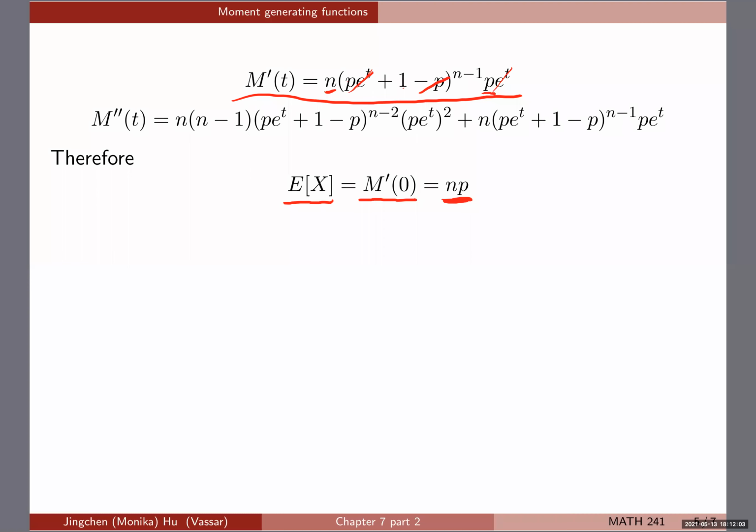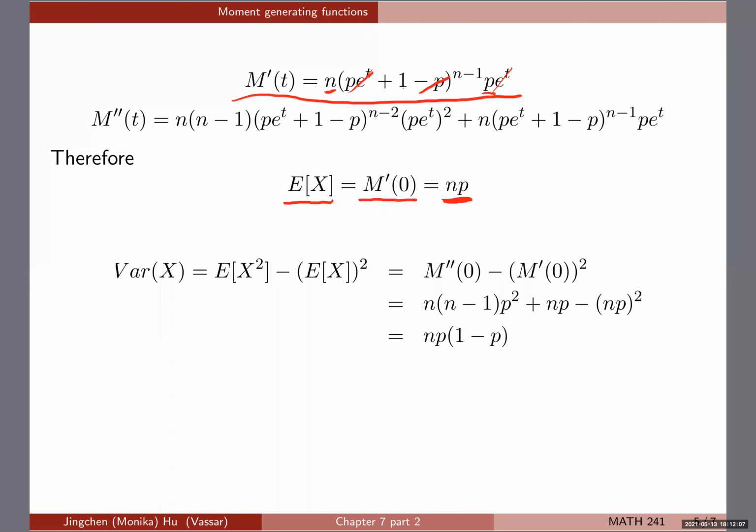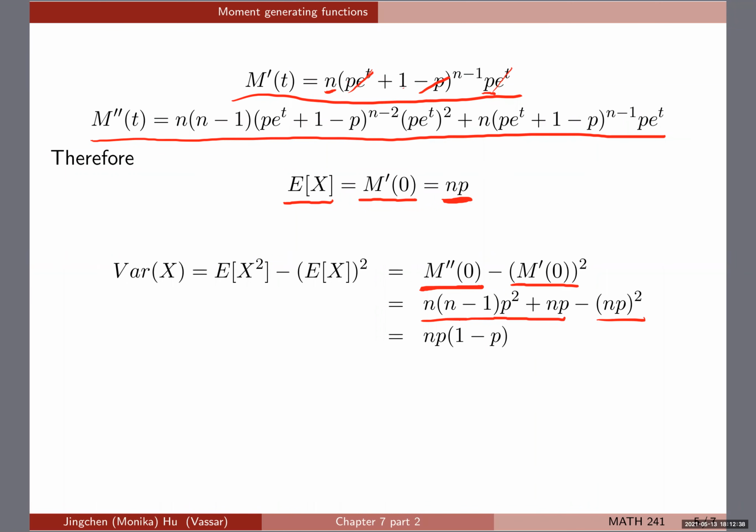Variance, as we know, is the expectation of X squared minus the square of the expectation. So this is equivalent to evaluating the second moment when t equals to 0, and then the square of the first moment. We need to plug in t equals to 0 here. If you do it carefully, because e to the power of 0 is 1, a lot of terms get canceled. So in the end, you're going to have n times n minus 1 times p squared plus np, and then you minus np squared, which gives you np times 1 minus p. So this is the variance. We know these results before, the expectation and the variance of the binomial, from chapter 4, I think. Back then we used the definition to derive the expectation and variance. In this chapter, we have learned the new technique of using moment generating functions to do that.